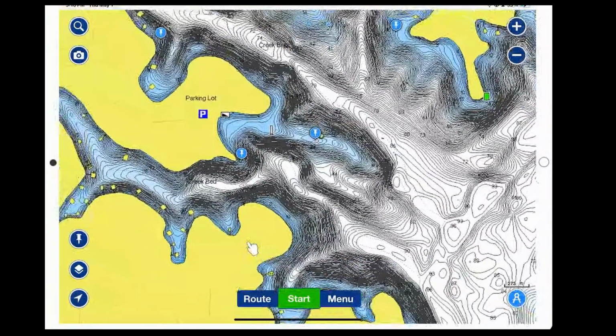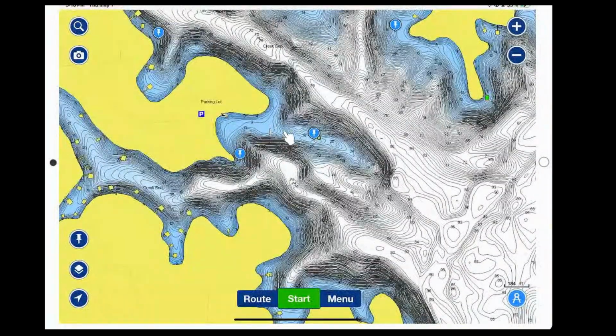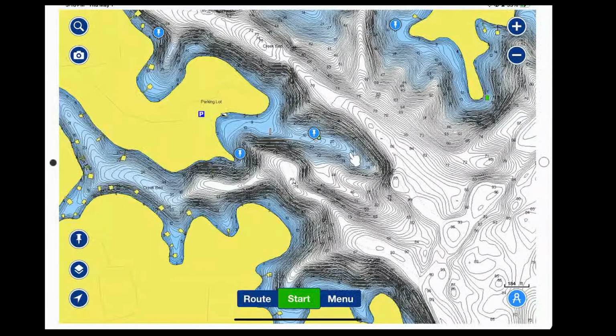This is a nice, long, extended point, right? These are good places to go in the summertime, and they're also great places to go in the fall, because they love those long extended points, chasing bait around them and stuff like that. Those can be some really good spots. The cool thing about this point too is it's surrounded by creek channels. So you've got a creek channel that's up here, right? And you've also got a creek channel that's over here. This one swings this way and then swings back up, almost hits the side of the point.